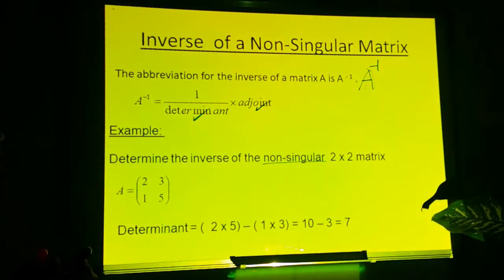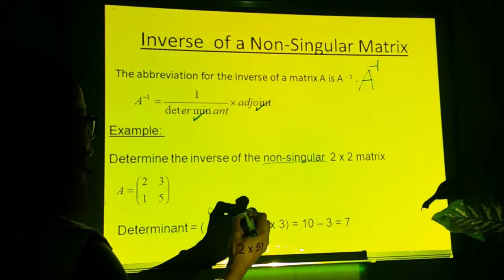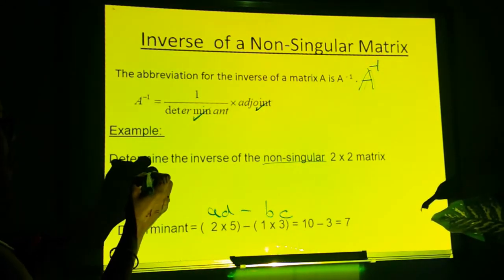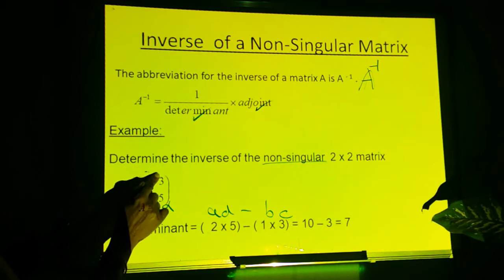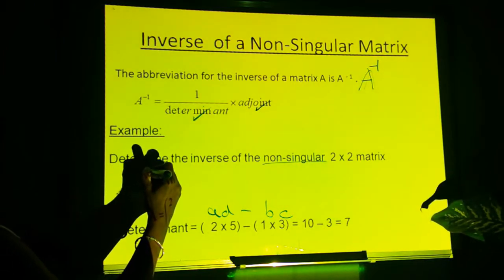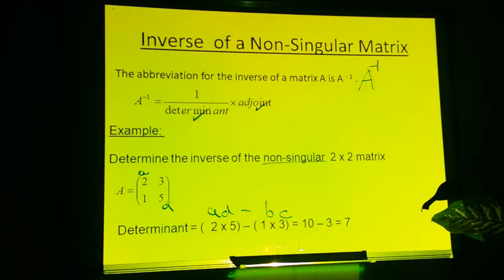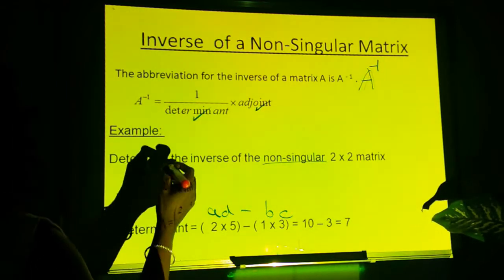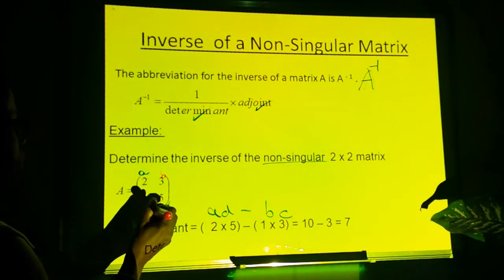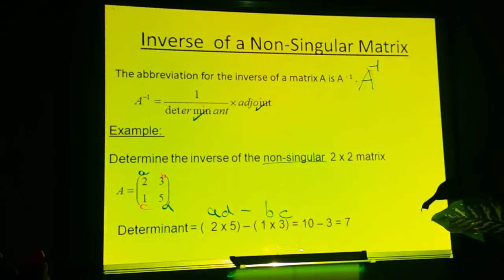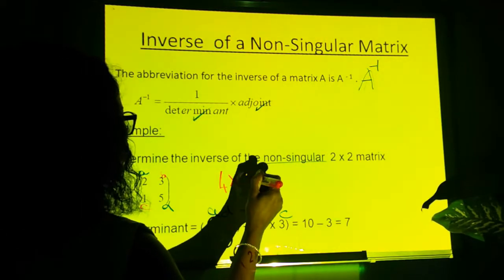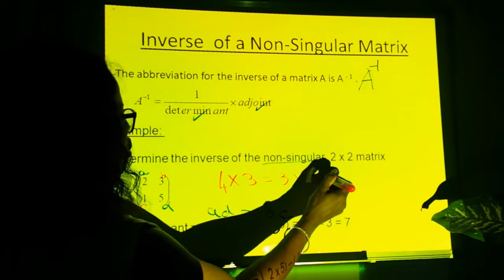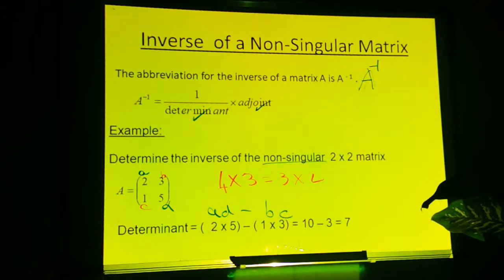So first we calculate the determinant, which is AD minus BC. So this is A and this is D. That's why we get the 2 times 5. Right? Let me write the A so it looks like an A and not a Q. Alright. And then BC, again, it doesn't matter if you want to write the 1 or the 3 before. We're multiplying these 2 numbers. Because remember, the commutative law says that 4 times 3 is equal to 3 times 4. The order of operation for multiplication does not matter.